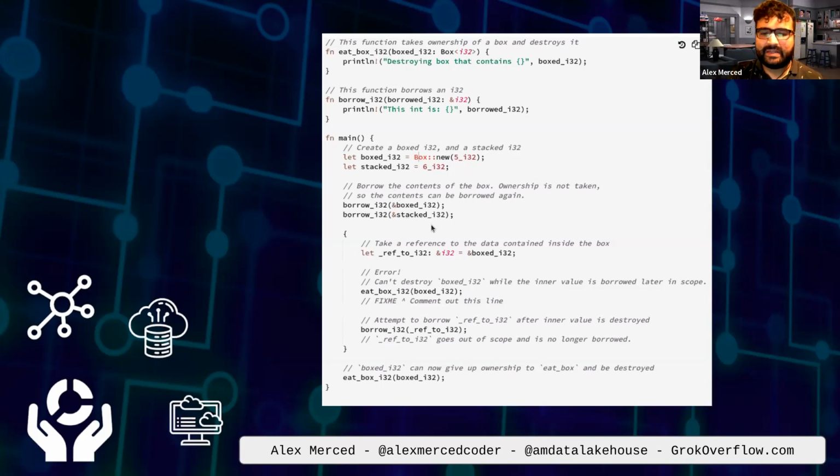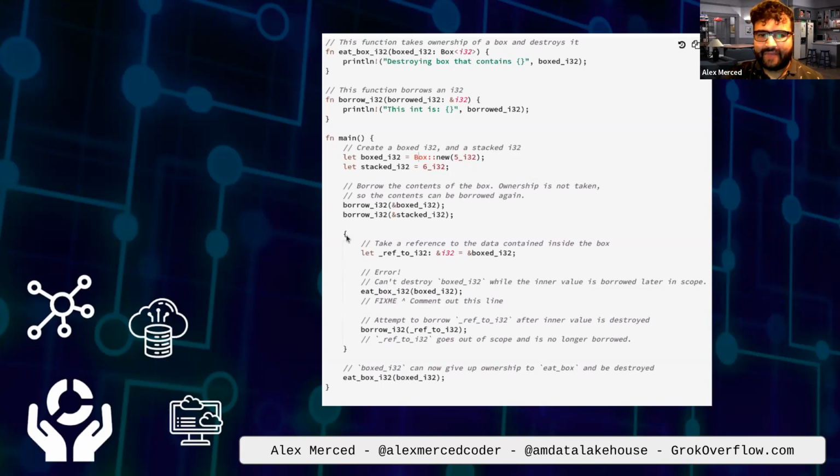So basically we run the function. Again, they're borrowing it. They're saying, hey, I'm going to be using this variable now. Nothing else can use this variable while I'm using it. And then it gives it back when it's done. And this way, again, the compiler can know, hey, if anything else tries to access that original variable in the meantime, there's a problem, because technically that function's got it right now. This allows the compiler to just make sure nothing could possibly go wrong when you run the software for you.